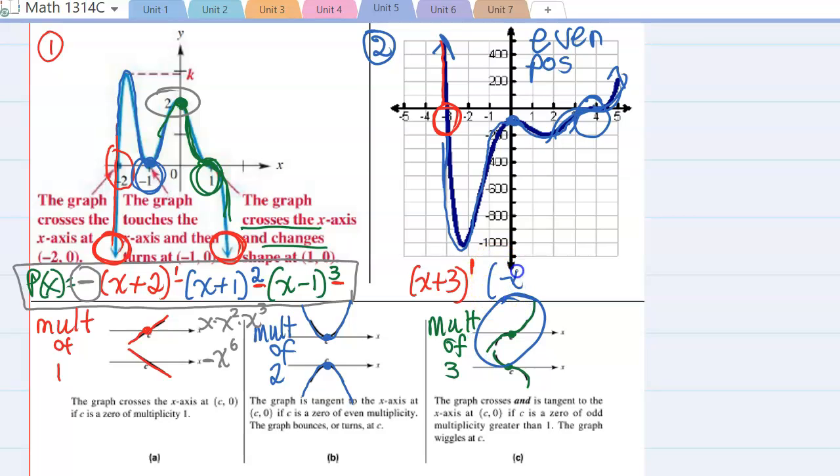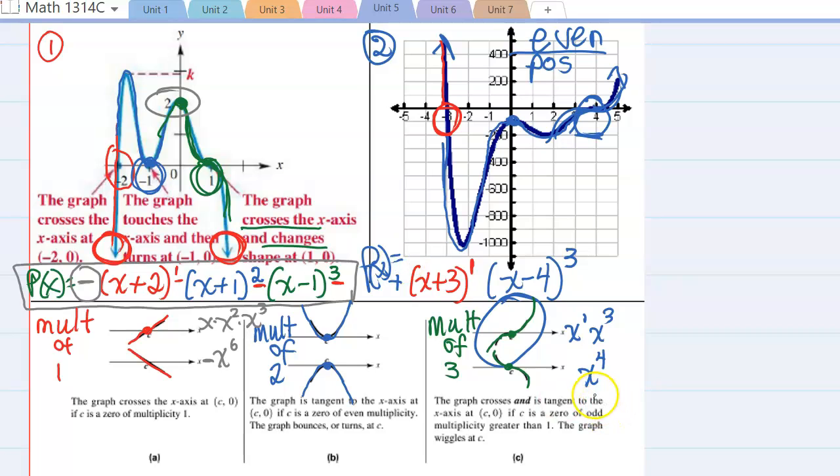So the factor of x minus 4 that creates this x-intercept has a degree of 3, or an exponent of 3. Notice that if we were taking a look at just the degree of the polynomial, the red one will give me an x to the 1 power, the blue factor will give me x cubed, and together they give me x to the 4th, which does indeed indicate an even degree polynomial, and we need a positive leading coefficient, and that would be my p of x.